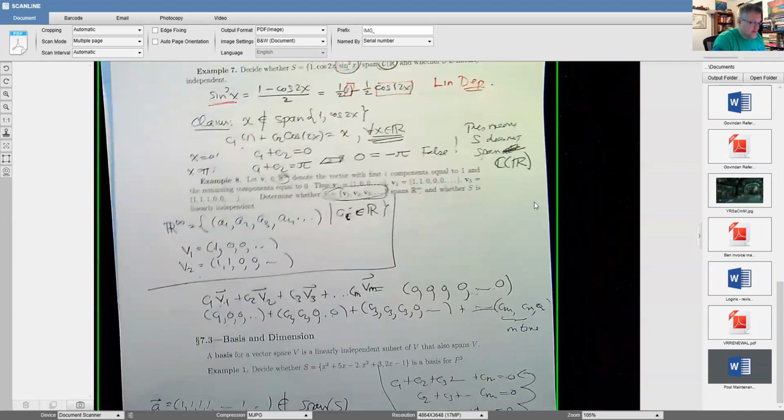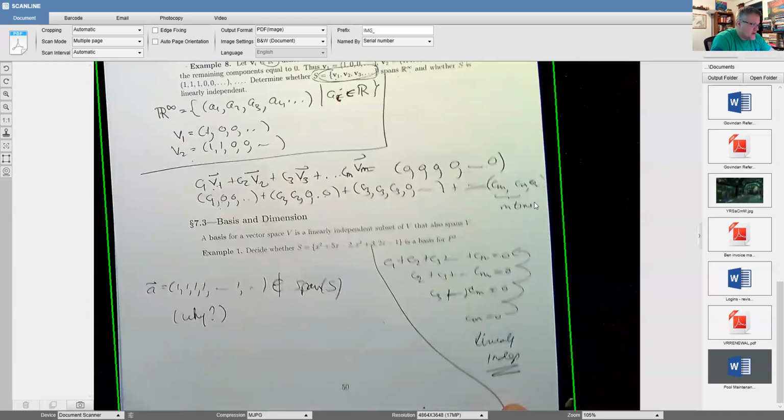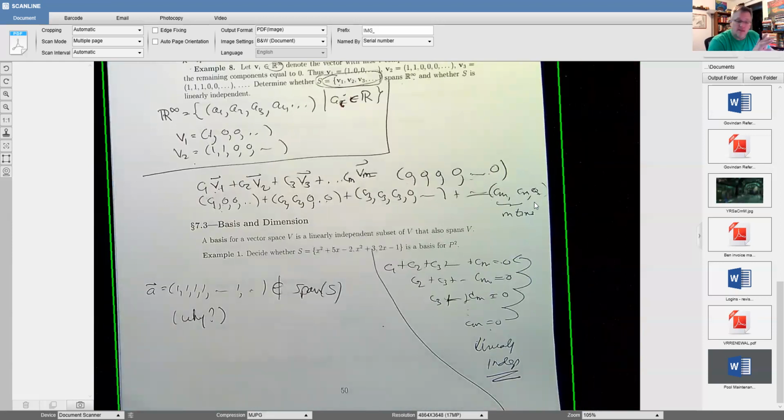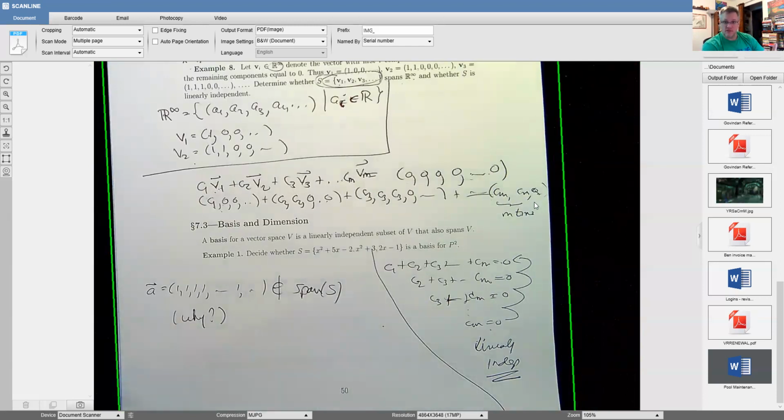Okay, so yeah, this section is a lot to chew, a lot to get through in some sense. On the upside, the concepts are identical to what we did in Rn. It may not look it here because the implementation requires that we use functions and matrices and sequences, but the concept, what you're trying to prove, is exactly the same as what we were doing in Rn.